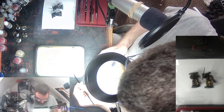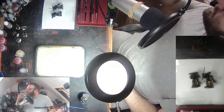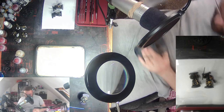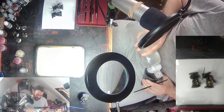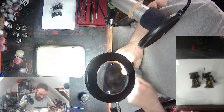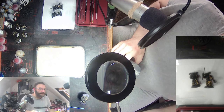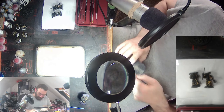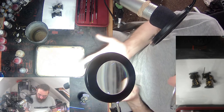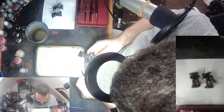And if your brush tip gets all icky and clogged up, like it does here, you're going to want to get a watering cup. I've got one. I'm just going to grab it real quick. It's old, it's used, it's seen better days, but all I use it for is washing brushes. We're going to move our paint pot cup there, and now I'm going to go straight back to painting.